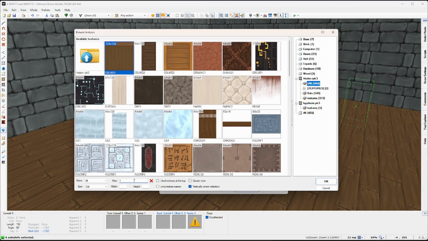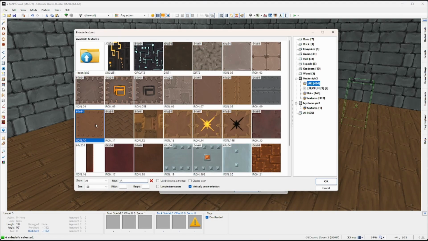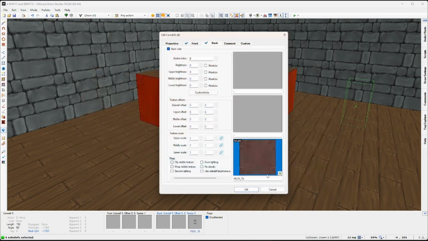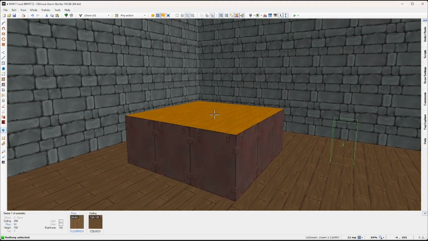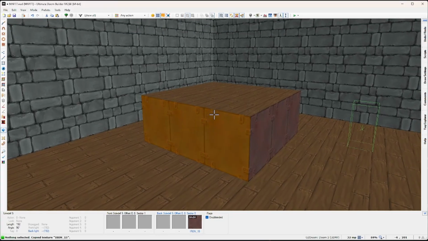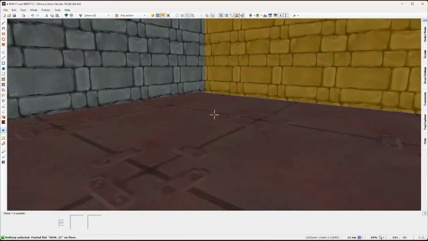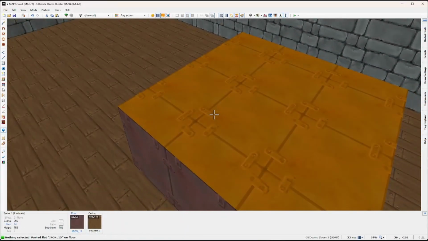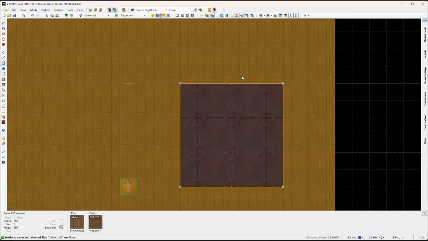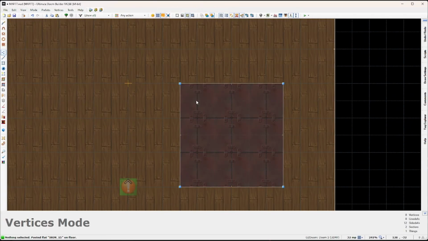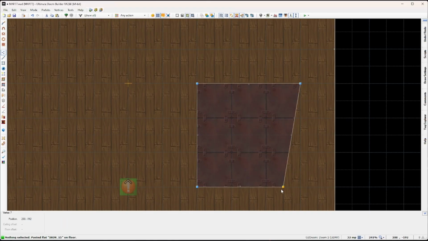I think, yeah, something like this, or this one maybe. Now I can just aim at this and press Control C to copy, and aim at this and press Control V to paste. That's not as lined up as I'd have liked it to have been. Let's line that up in this view. So I'm just going to move the vertices to the places where they'll be lined up.